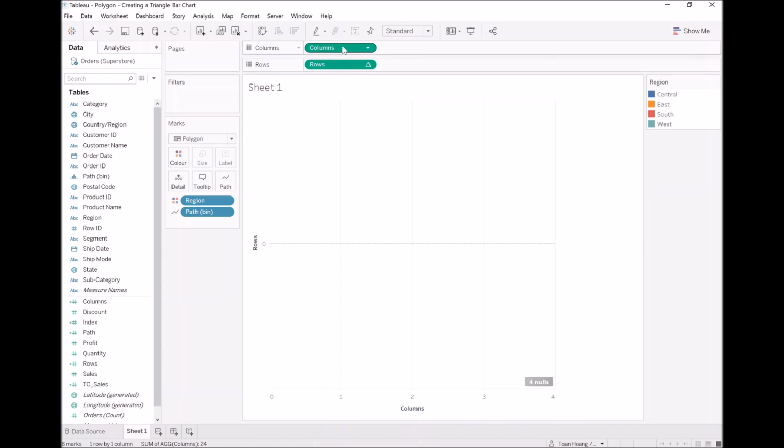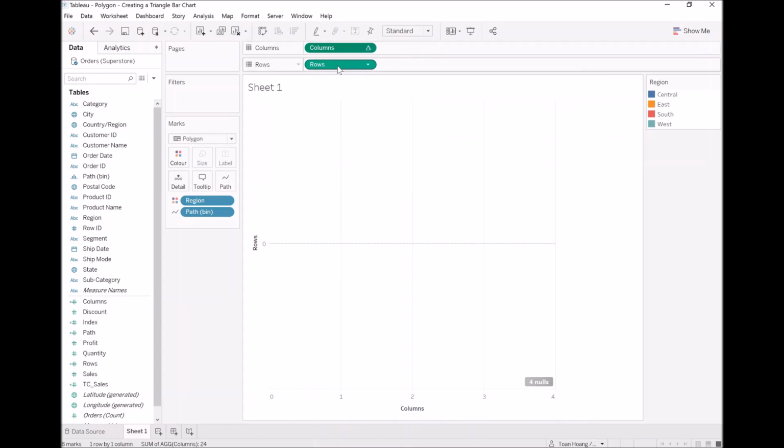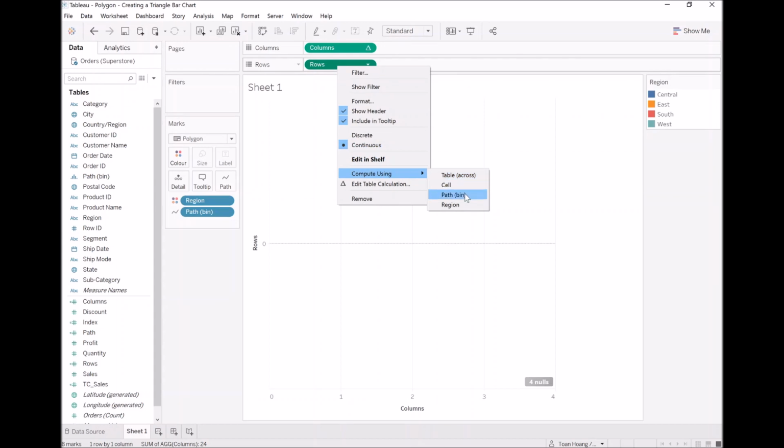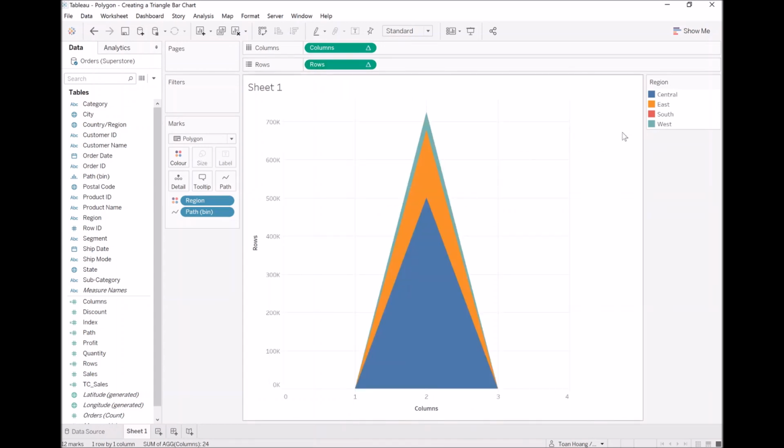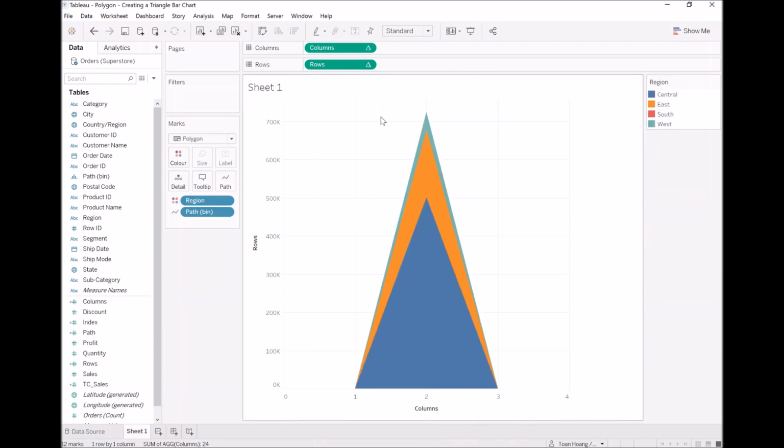But we can do this by right clicking on columns, going to compute using, Path Bin, rows, the same thing. We didn't actually need to do columns, but had it. And now you can see we have our height depending on the total sales. So that's pretty neat so far. We're actually making good progress.